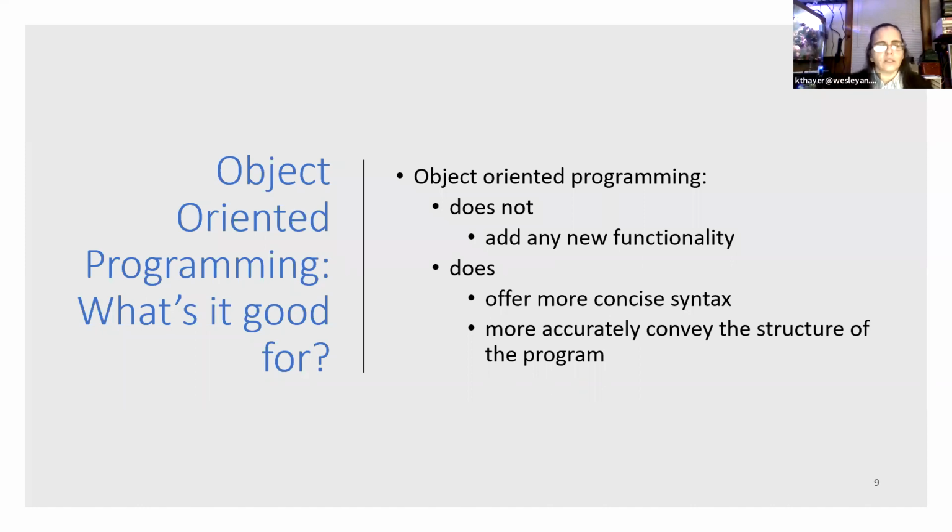So what is all of this good for? I mean, it sounds kind of complicated. Maybe we should just not even bother with it. Why do we need to do that? Like I said, it does not add any new functionality to what we can already do. However, what it does do is offer more concise syntax in the part of your code that you're actually writing. So imagine if to do dot upper, you had to actually write out every single time a function to parse every letter and then convert that letter from lowercase to uppercase, right? So you'd need to do some sort of ASCII mapping of the characters or something. Sure, you could do it, but can you imagine how long your code would be?